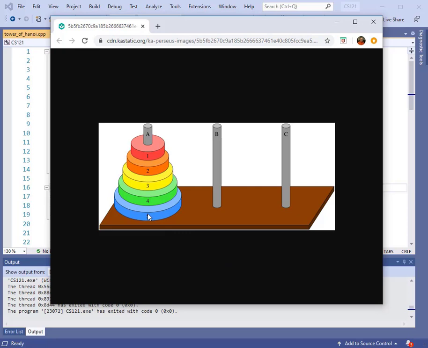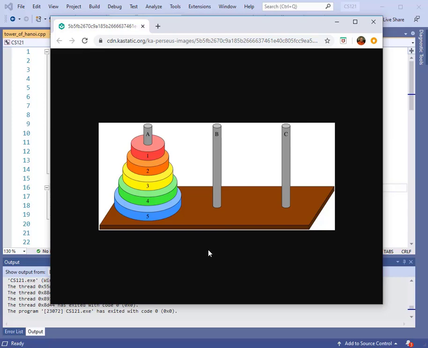It shows the standard three-post game that I'm sure you've all seen at some point. In this game, you have three posts, and then you have a number of disks that are all stacked on one post where no larger disk is on top of a smaller one. The objective of this puzzle is to move all of the disks from the first post to one or the other empty posts, and in so doing, never place one larger disk on top of a smaller one. And our objective here is to write a program that will do that, or at least will lay out all the steps for doing that.